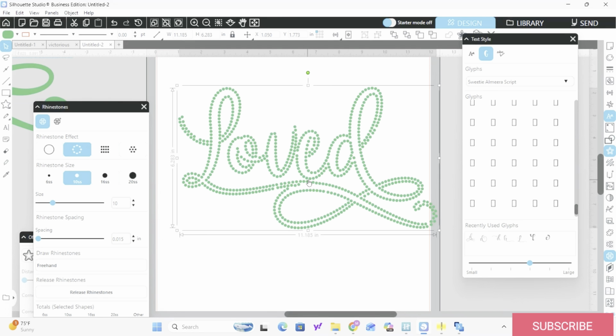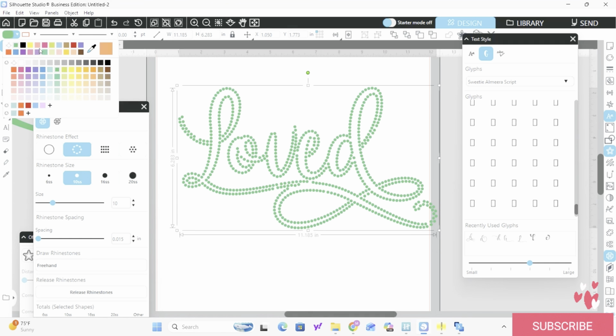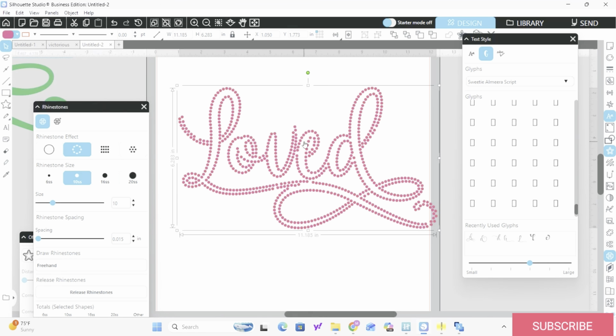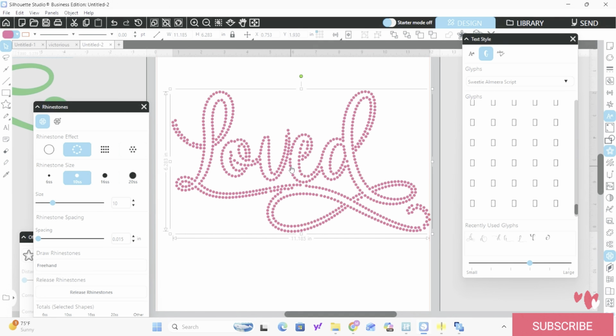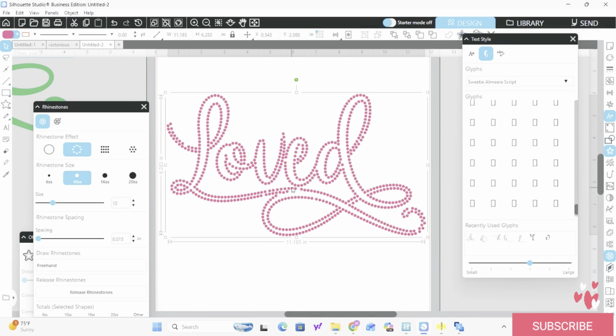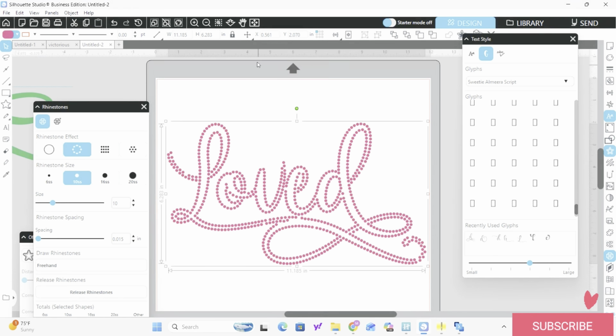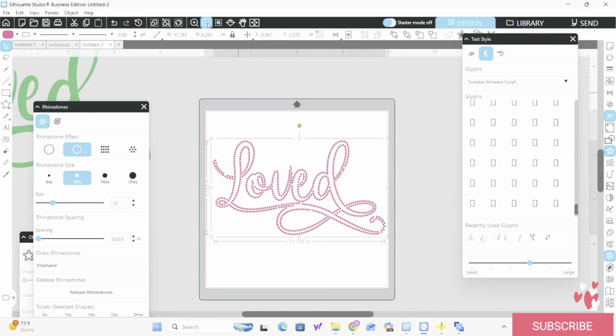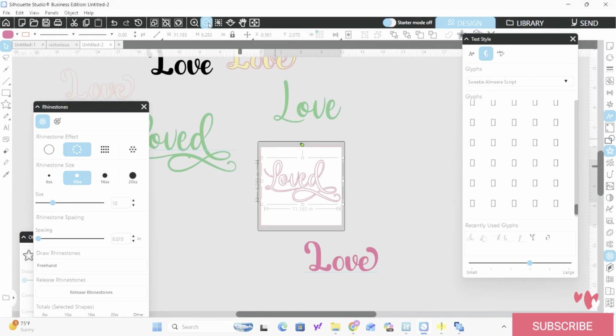See that? So this is something that you could add to a garment, to a blouse that is just simple, that is just nice, and you could just maybe add some hearts to it, something else to kind of give it some definition. But this is a beginner project that would look nice, and this is a good size. This can fit a large shirt really well.